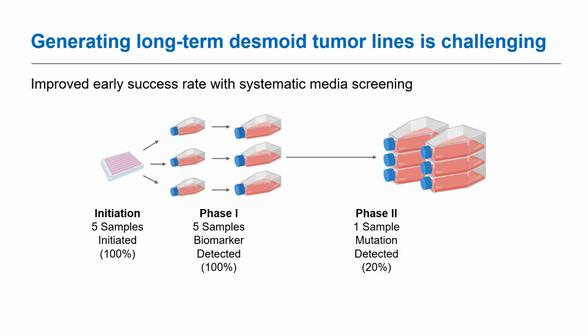However, we also see a drop in mutant cell detection after long-term expansion, despite an improvement in the overall growth rate. This demonstrates that we can apply a media screening strategy to identify multiple conditions in which tumor-rich desmoid tumor models can be propagated for a longer period of time. This has motivated our next phase in the process, which is to apply a more sensitive method to quantify tumor purity across all conditions to improve the conditions we select for further expansion.